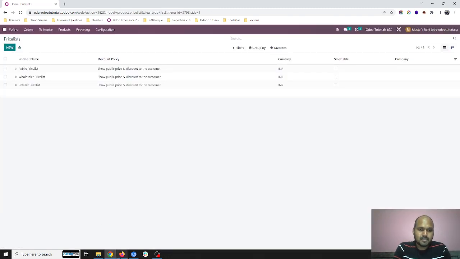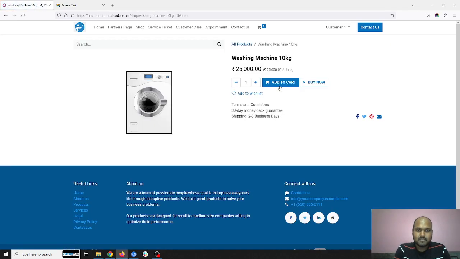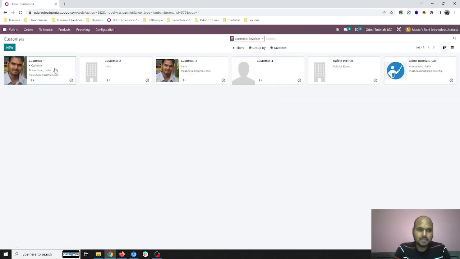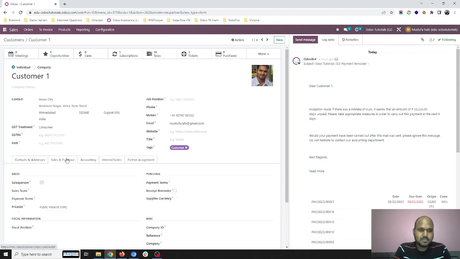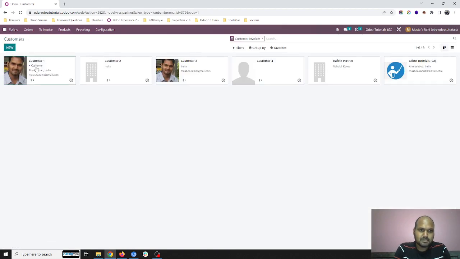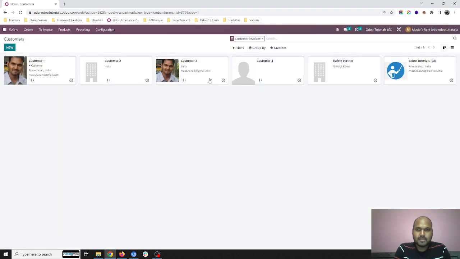And if you visit as a normal customer, that is Customer One over here, you can see the normal price list for all the products we have in our kitty. So if I go to my customer list and find Customer One, here is the price list allocation, where I have defined the public price list. Customer One is tagged as a customer over here as a classification. I am using tagging. He is getting that price list.